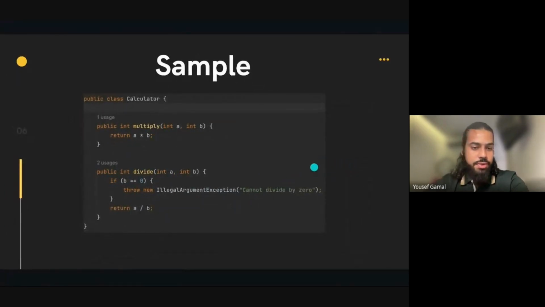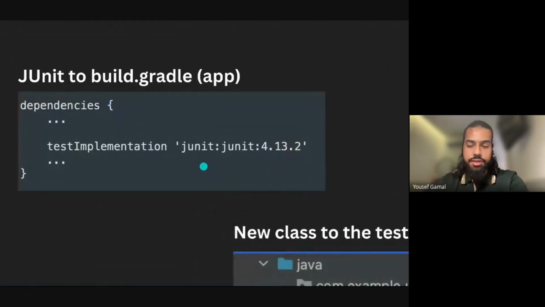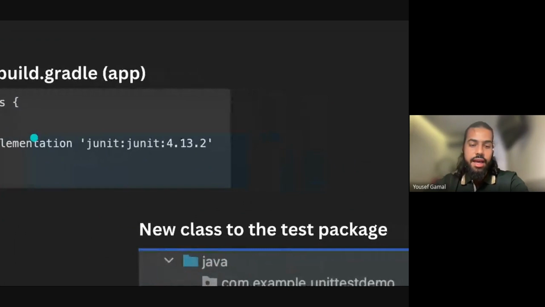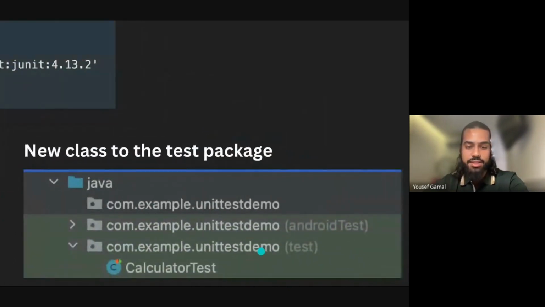Firstly, in Android, we have to get JUnit. JUnit is a library or framework that can help us in testing our code. Since we're only using it for testing, we can use testImplementation, no need for the plain implementation. And I'm sure we're all familiar with this test package.